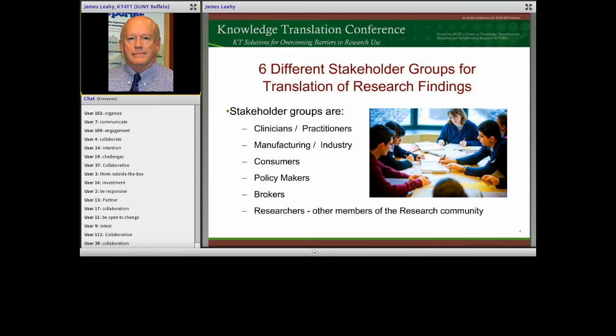While you're probably familiar with the stakeholder groups mentioned, I thought it best to define what we mean by a broker stakeholder group. And I noticed on the chat that we had some brokers on the call today. Brokers to us comprise a group of individuals who are intermediaries between knowledge producers and knowledge users. Whereas members of other stakeholder groups can typically instrumentally use the new knowledge themselves, brokers would be helping others to apply it. So brokers could be technology transfer offices, helping to bridge the researcher, the knowledge producer, and the manufacturer, the knowledge user. They could be nurses who instruct a patient who is a knowledge user.